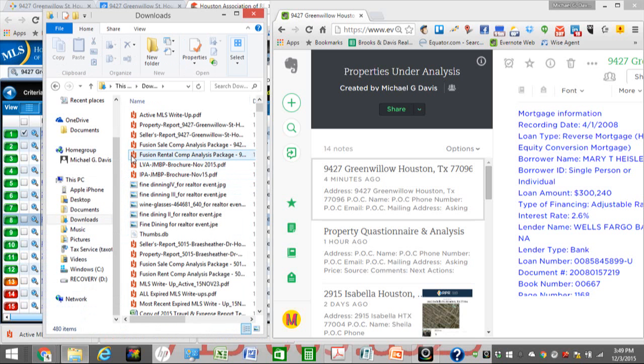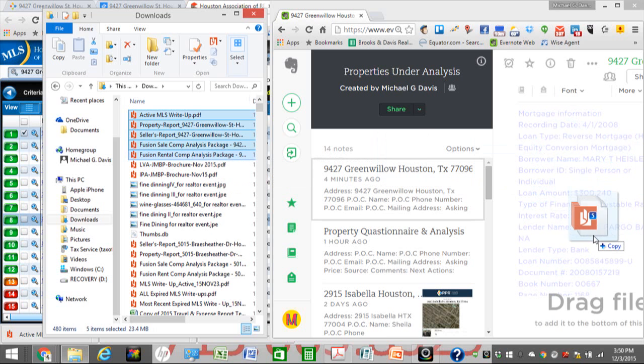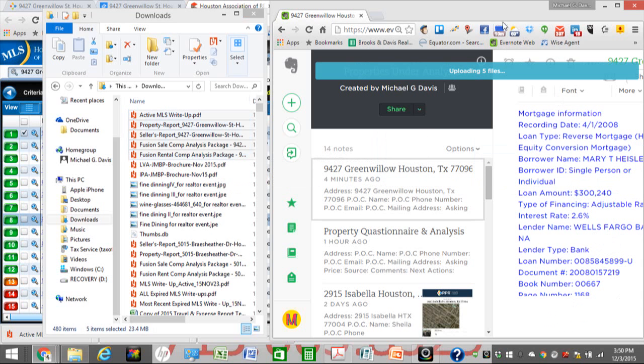And they're all by each other. So we're going to take our rental comp, sale comp, sellers report, property report, and active MLS, and we're just going to drag them and drop them in the Evernote.